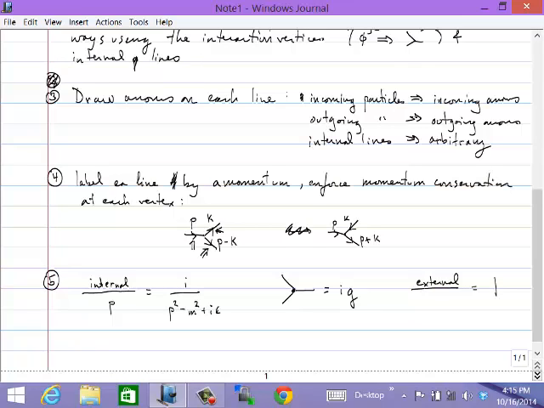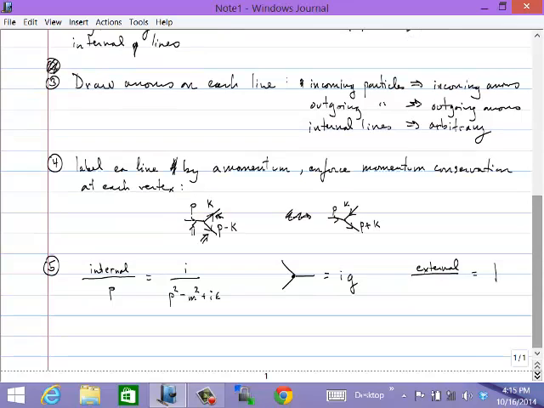The reason why it doesn't give you a factor of i over p squared minus m squared is that in the LSZ formula, when you turn the time-ordered expectation values into scattering amplitudes, you have that factor of the Klein-Gordon operator, d squared minus m squared, that's multiplying the Feynman diagram, which precisely cancels that pole. Okay. So this was part of our derivation of these momentum space Feynman rules about 2 weeks ago. Okay.